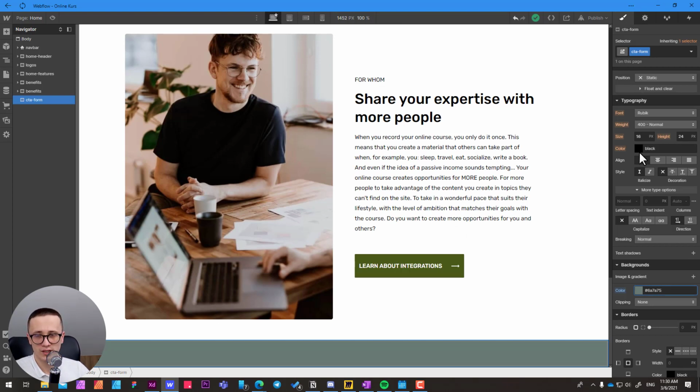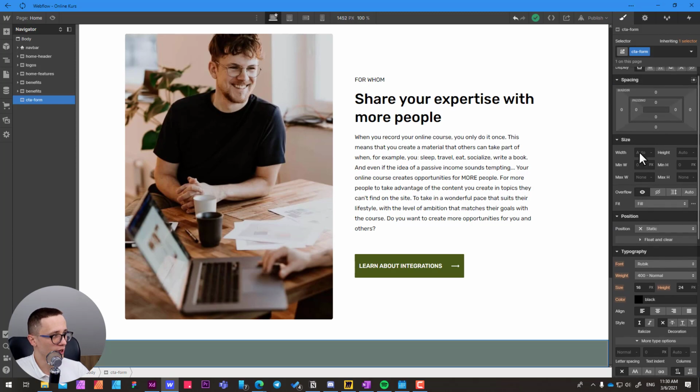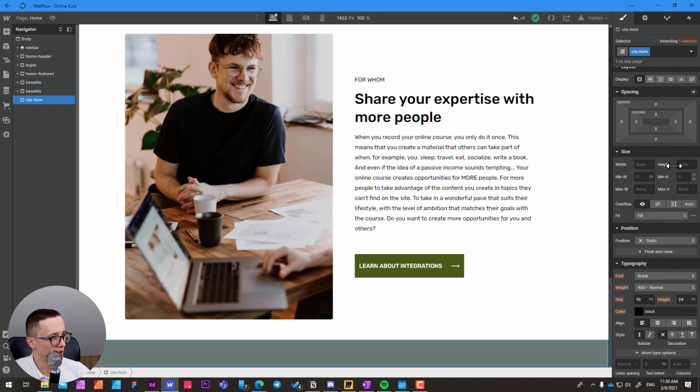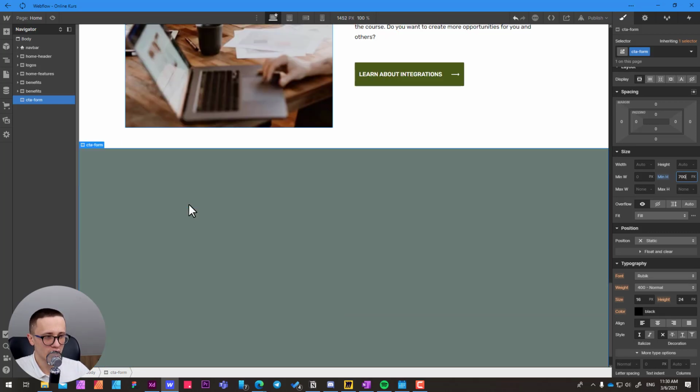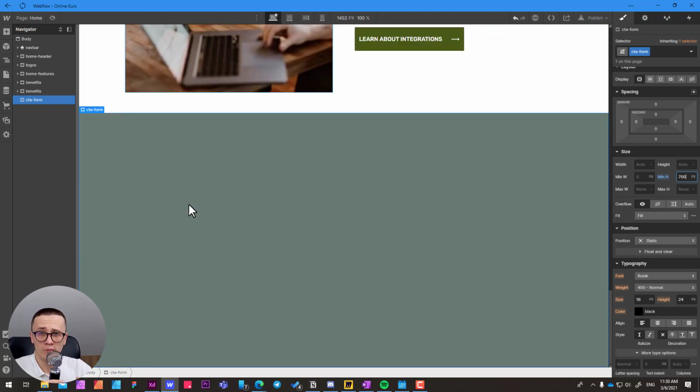With my CTA form section selected, I'm gonna go all the way to the top, and under the sizes where it says minimum height, I'm gonna do 700 pixel. And now my section will become taller than 700 pixel in case I have more content inside, but it will not become smaller than 700 pixel. Good to know.